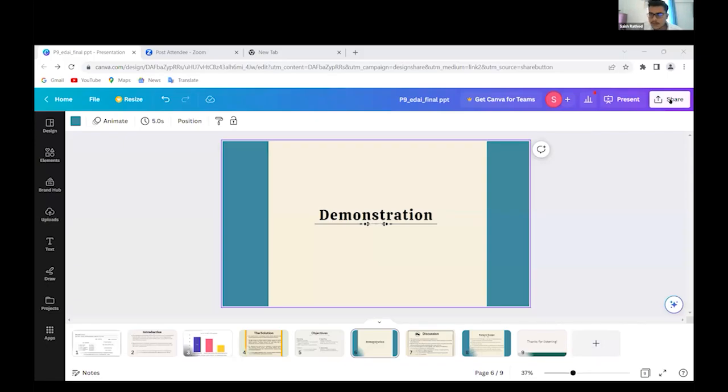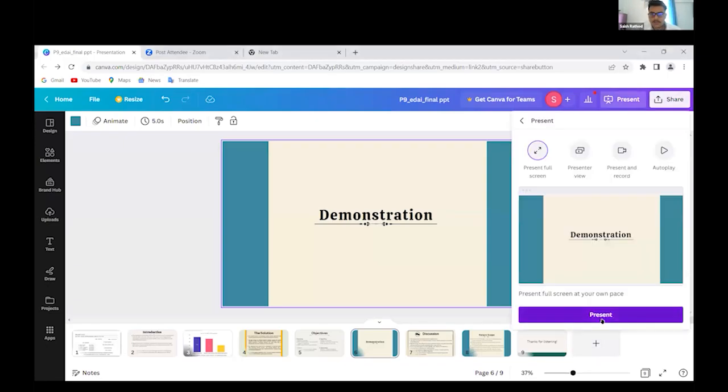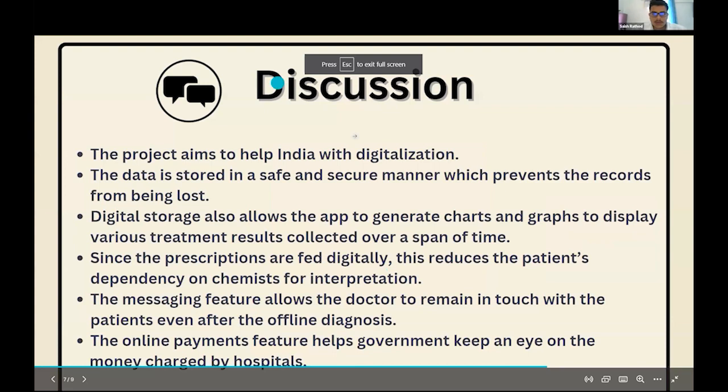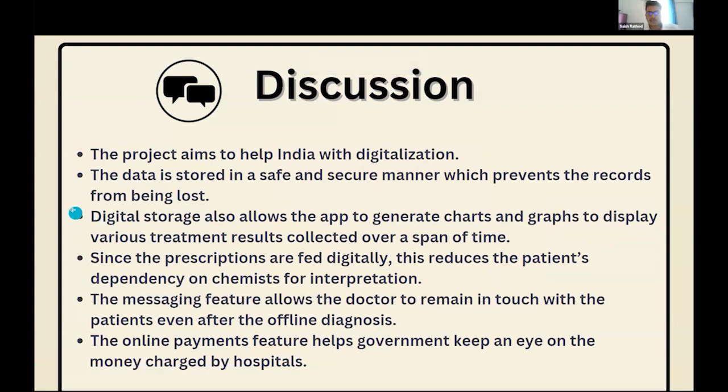So what we are trying to do is, the project aims to help India with the digital revolution. The data that is stored in the app is safe and secure. It's stored on a cloud-based platform, and the data is stored virtually. So there's never the fear of data getting lost, so it can be referred to in the future.